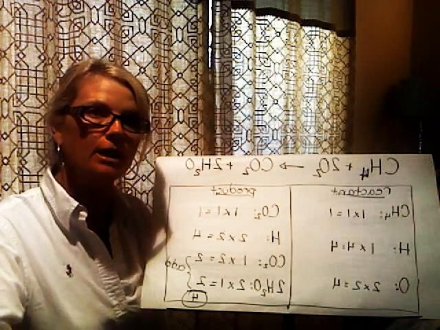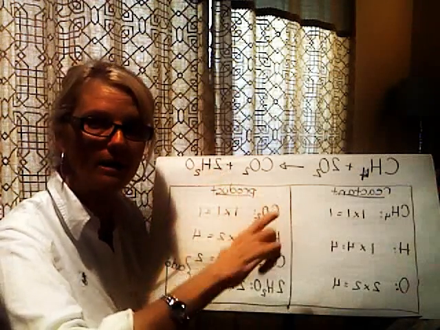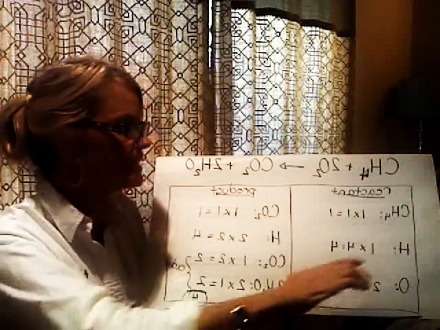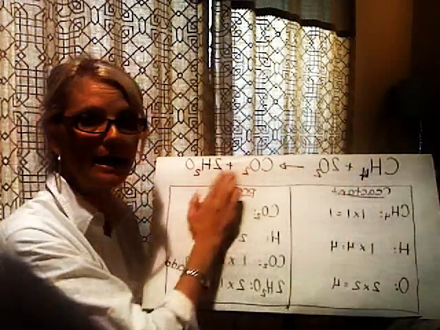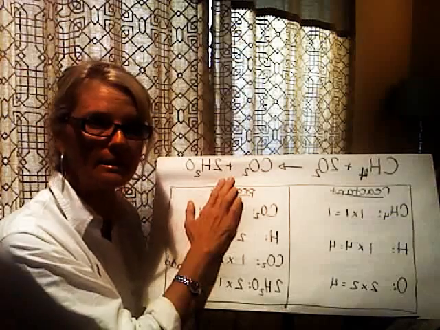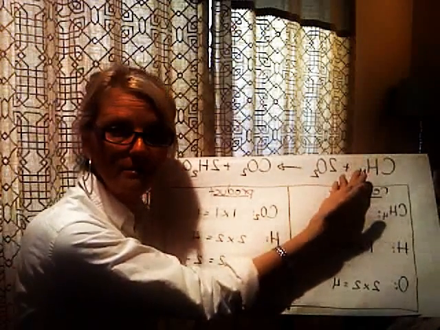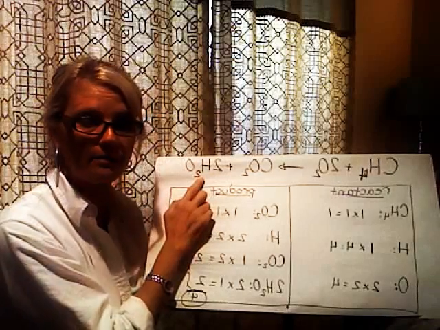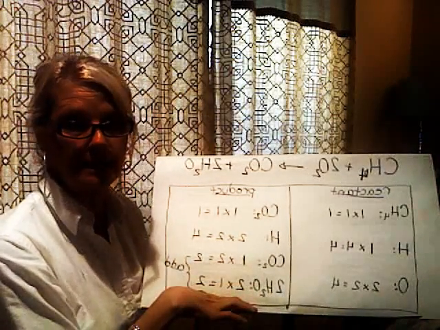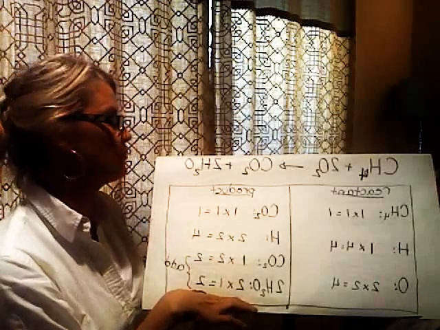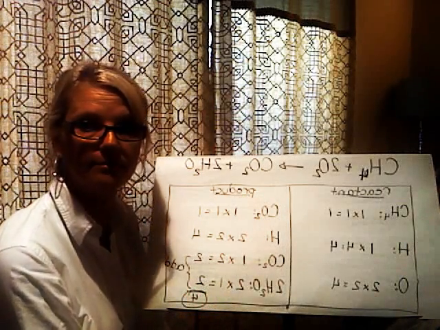So, as we go through this now, let us continue to keep track of the atoms in each side of our equation, on the reactant side as well as the product side. They must be the same number. For example, if I had 5 hydrogen atoms on this side, I would have to have 5 hydrogen atoms also on the product side. Okay, otherwise it does not balance. Let's see how this works using our methane combustion example again.